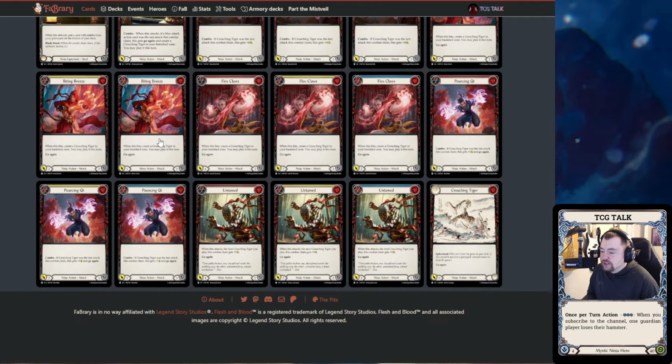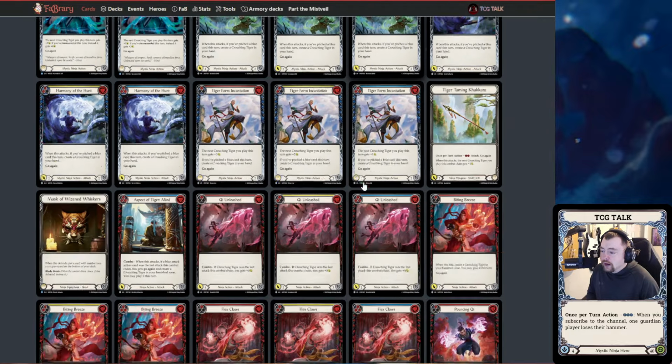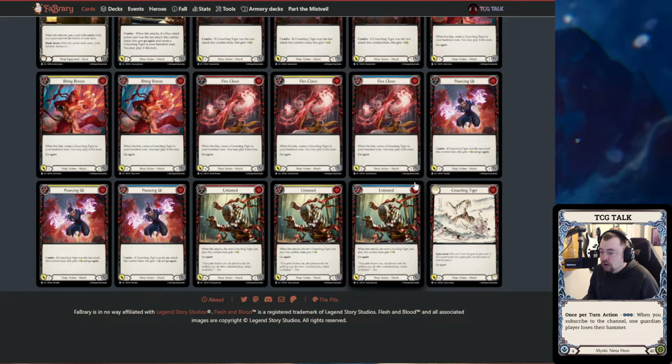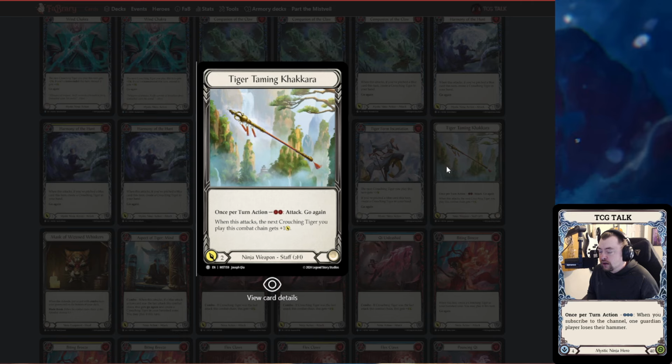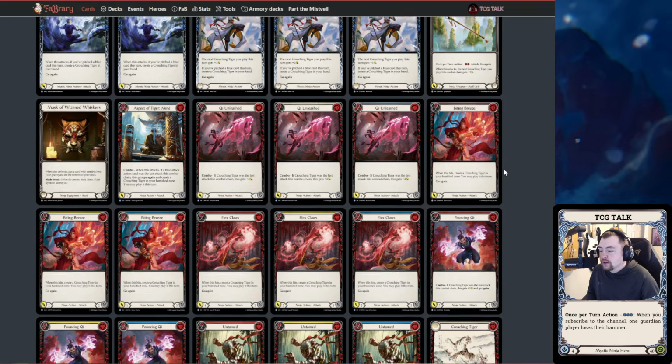It's really, really interesting. And then Untamed is very good too. Untamed and Growl both are, I think, staples in the deck because they buff your Tigers unconditionally. When this attacks the next Crouching Tiger you play this combat chain gets +1. This is really good alongside Growl because you pitch a blue, you play this for 4, you swing your Tiger. Taming Chikara. Let's say you start with a Tiger from like Tiger Eye Reflex or something. That makes 6, and then your Tiger comes in for 7. Now all of a sudden you're doing a 2-card 7 if you made a Tiger through a block the previous turn. So it can be really good.